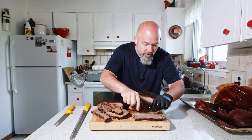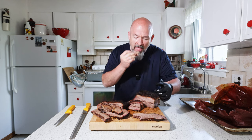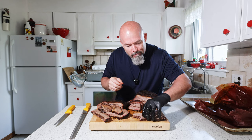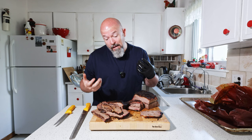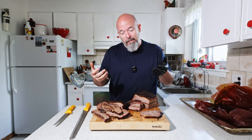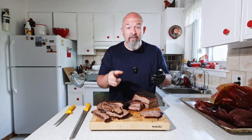Okay, this side's really juicy. There again, pulls right apart. Nice smoke ring there. I don't know. It works, but can I definitively say it's better? I don't know. I'm gonna keep doing these experiments though.